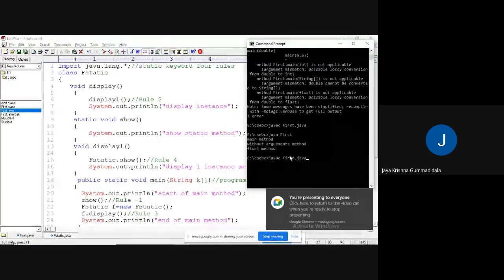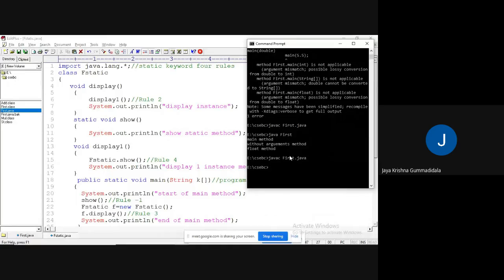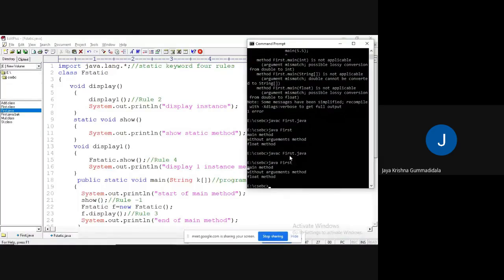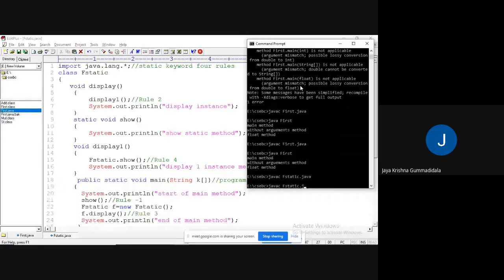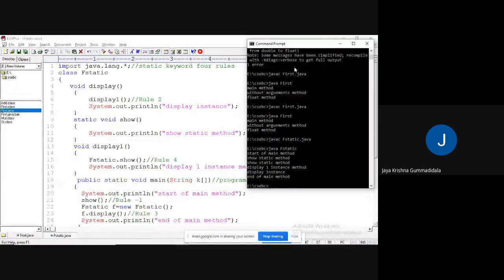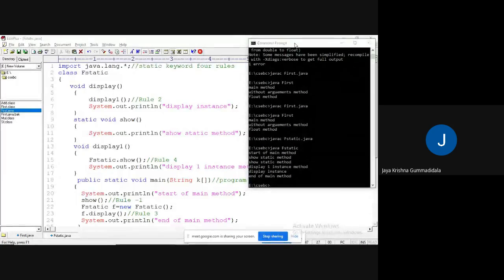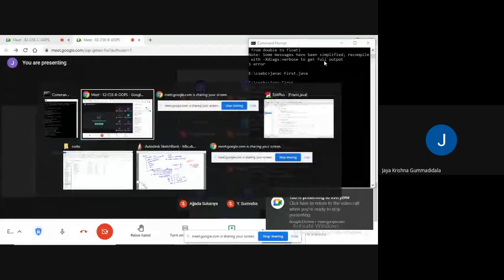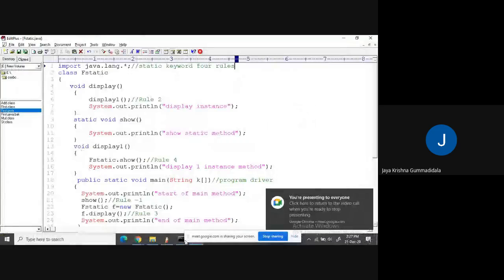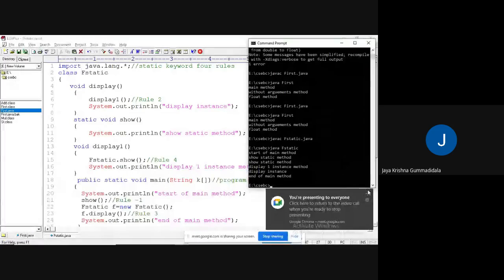Okay, I'm going to execute first dot Java. See, there are no errors. I'm going to execute Java. Sorry, it is not first dot Java, right? It is static dot Java. If there are no errors, then I'll go for compiling. See how? Let's check. All, please check. But it will be better for you. Okay, now very good. You did a good job.